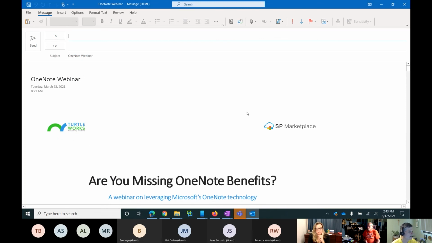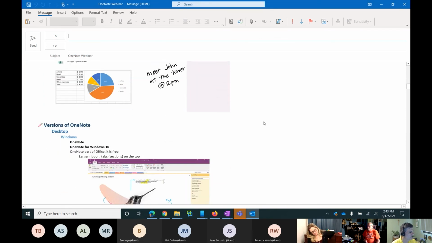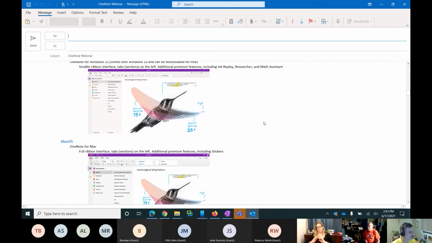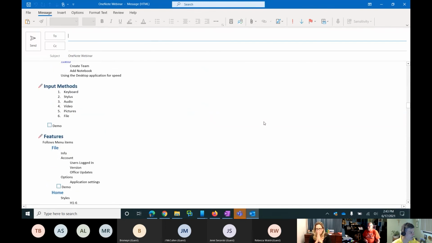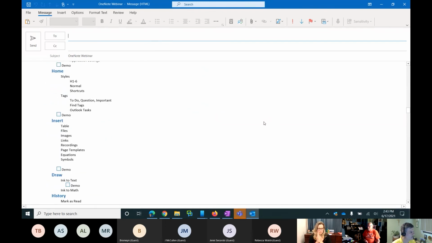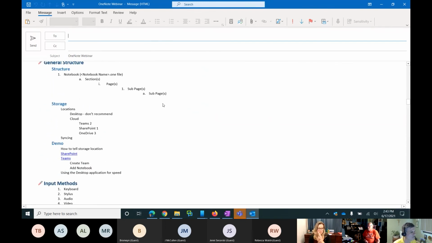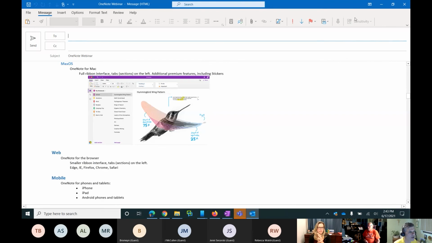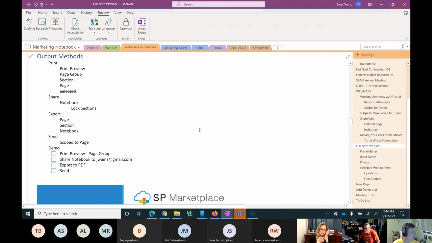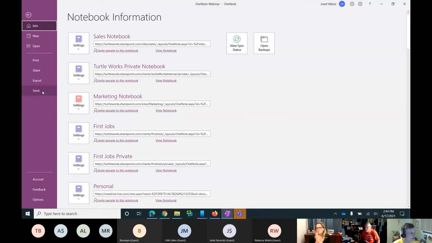So all that content on this page is automatically stuffed into your email body, and it's formatted very well. It's very clean and crisp. It's beautiful how well that works. So if you wanted to just send a page, you could do that from the send option.